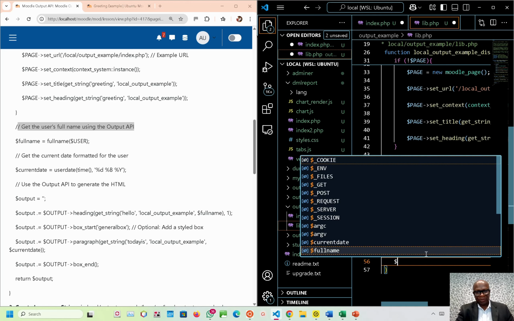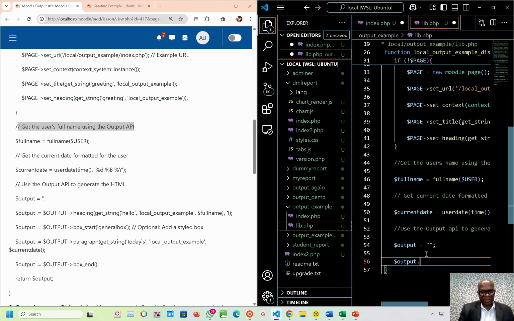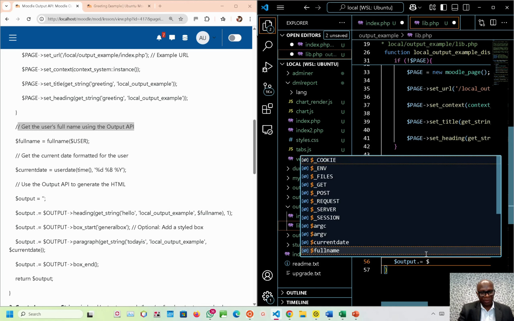Output, and the way we continue to add on to it is concatenation, which is dot equals. We are continually assigning to the global output variable.